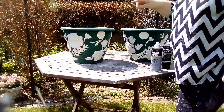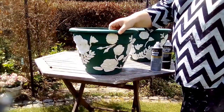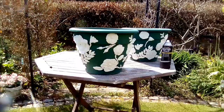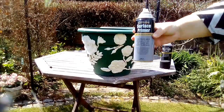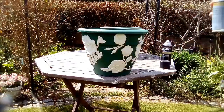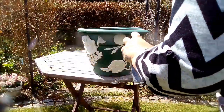So I thought we'd give it a coat of primer first. So do we want that pulling forward? Can you see that? Yeah. So all I'm using is a Rust-Oleum surface primer in grey. One, so it doesn't use all my black up. And two, hopefully so that it all stays on.